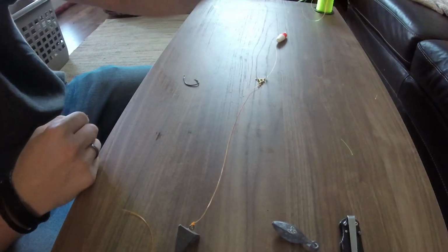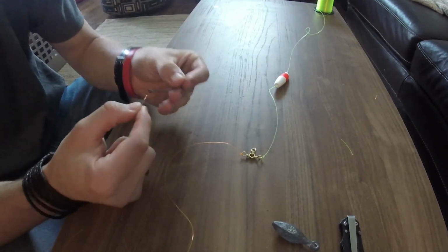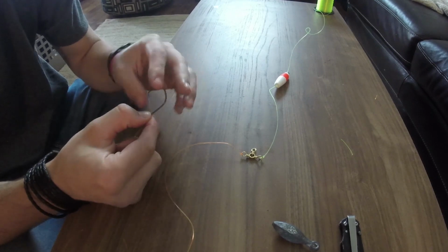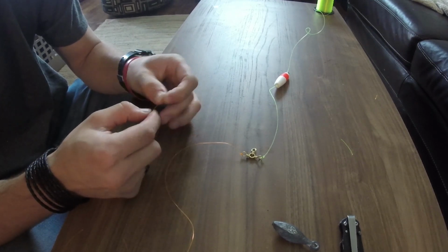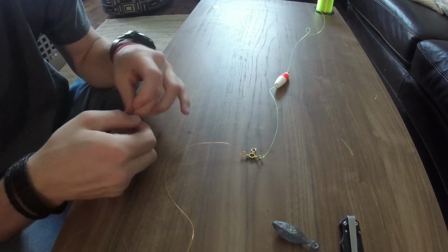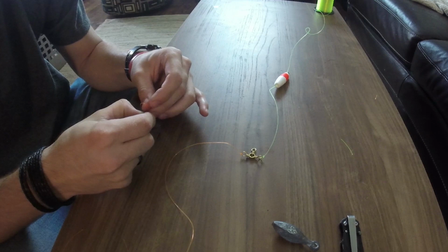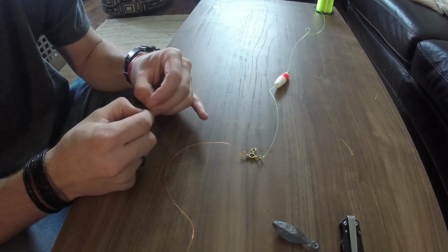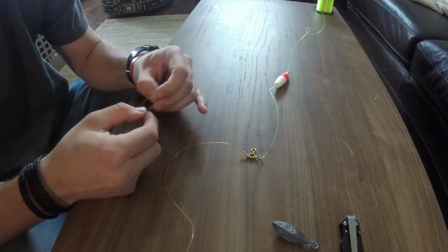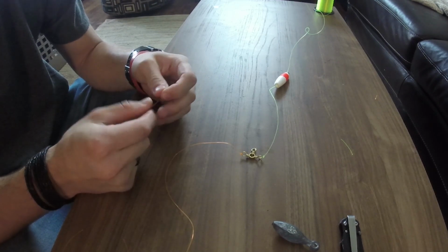If you want to use a regular bass hook, then that's fine. Obviously I would recommend a circle hook. That's my preferred favorite, and a lot of other anglers' favorite. The thing about it though is you want to keep this line between, I'd say probably 2 to 5 inches.